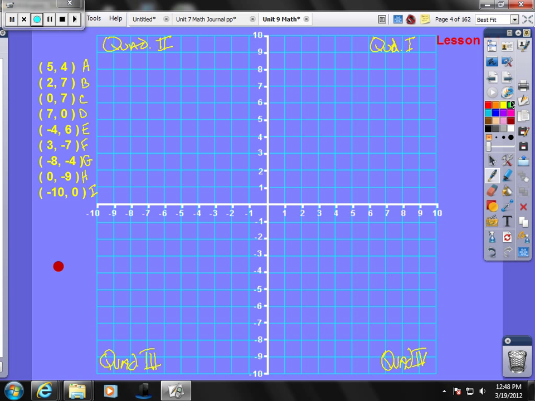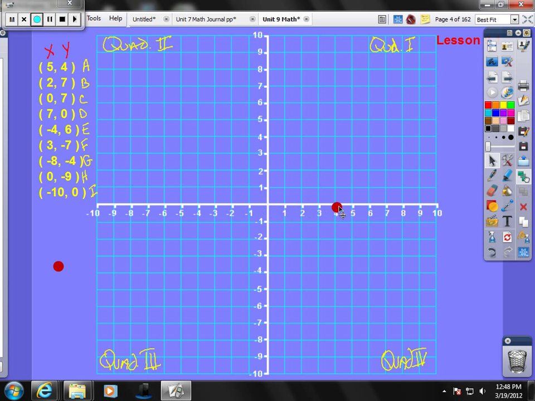So let's take a look out here. We want to take the first dot, and I want to place it at 5, 4. 5, comma 4. And I remember that we said our x number is our first number, our y number is our second number. An easy way to remember that, for me at least, if I start on my origin, I always need to move my ladder left or right. That's on the x-axis, left or right. So I'm going to move it 5 to the right.